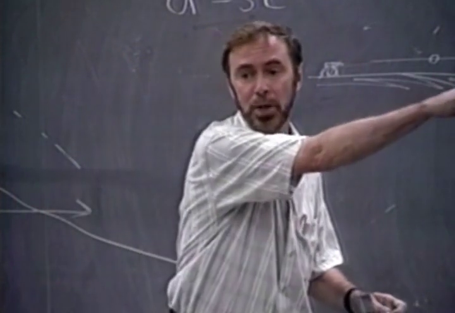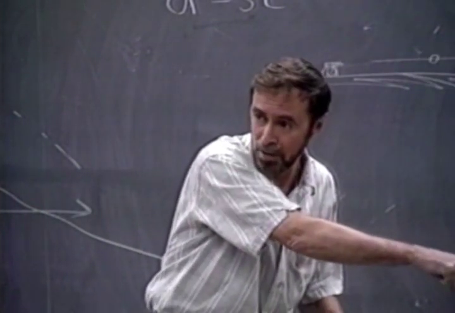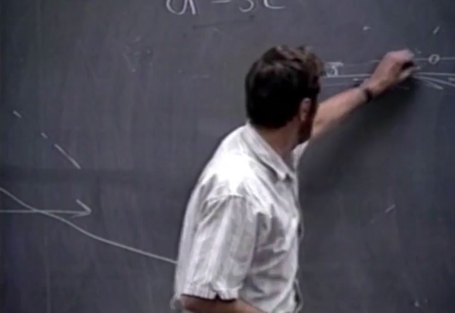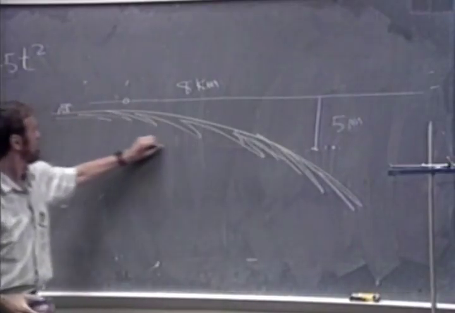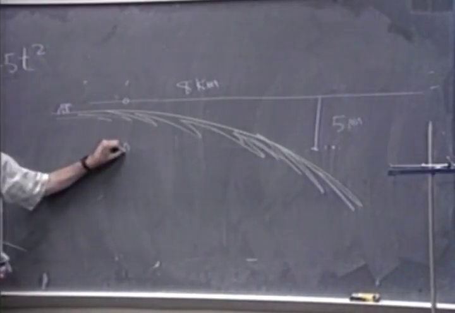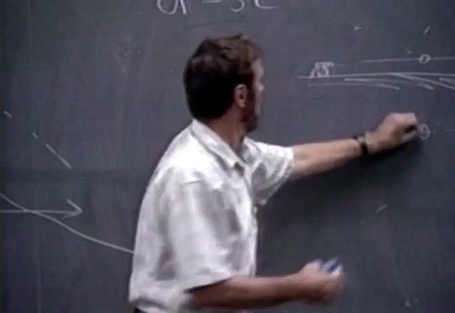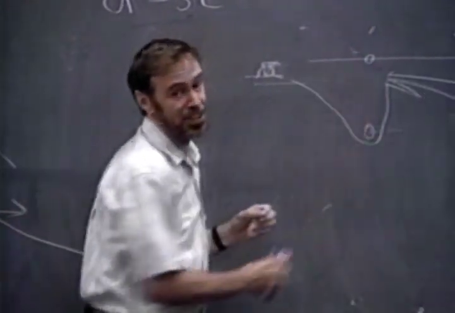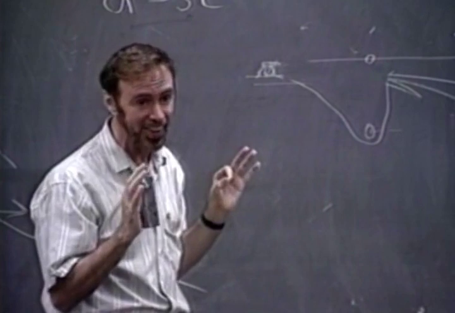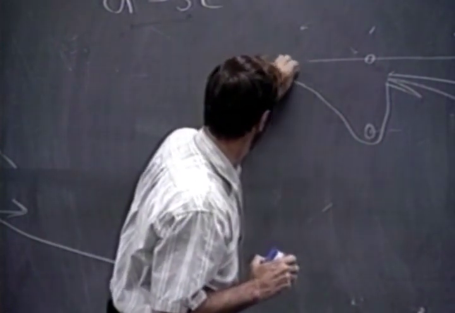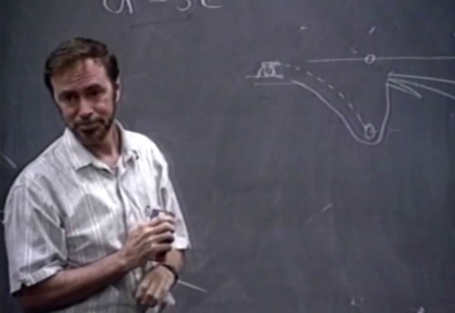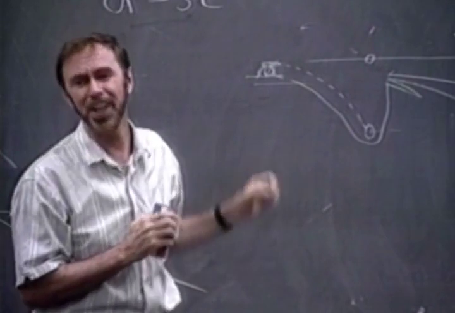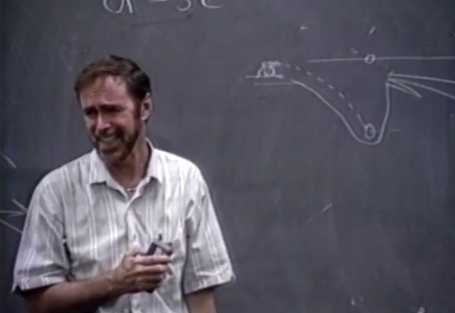I don't care how fast you go this way, it's going to fall 5 meters underneath. Ain't that true? So it's really going to be right here. And if it's still going to be airborne, I would have to dig a trench or something like that. Gang, this is not to scale. So my cannonball will follow a curve. That's hardly going to put me in orbit. I'm going to hit sand.